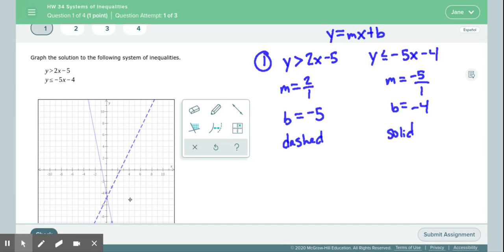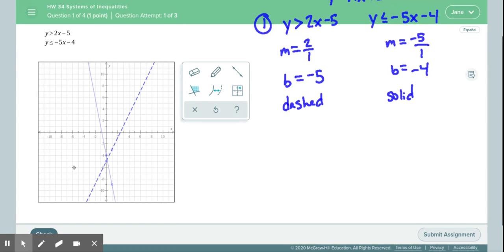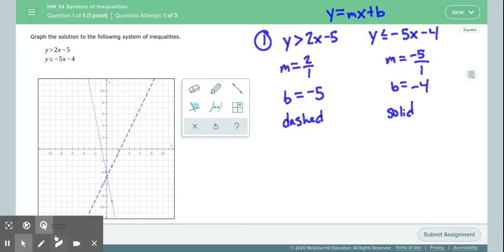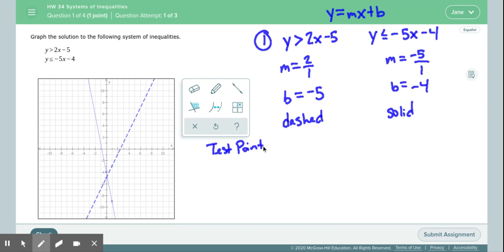All right, now, I'm not finished with this. Notice that when I have 2 lines that are graphed, it takes the coordinate plane, and instead of separating it into just 2 sections, there are 1, 2, 3, 4 possible sections. All right, so what I'm going to do first, I still need to do a test point. So I'm going to pick any point that's not on either of my lines, and I'm going to plug it into my first inequality. It doesn't matter which one you choose, but pick any point that you want that is not on your line. My first test point, it really does not matter what you do, I think I'm going to do 1, 1.